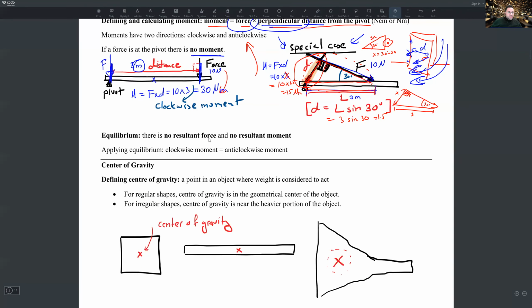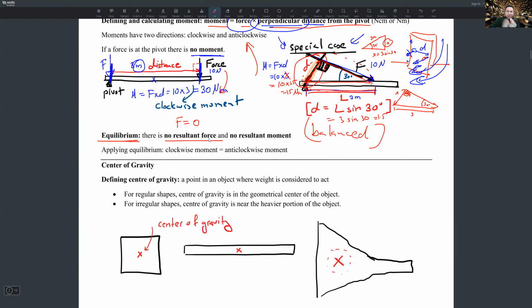So what is equilibrium? This is just a state where an object is balanced 100%. If an object is perfectly balanced, no problem. So if an object is balanced, that means two things. It is not accelerating, not forward or backward, up or down, left or right. You can think it's not moving. But this means the resultant force is zero. There's no force.